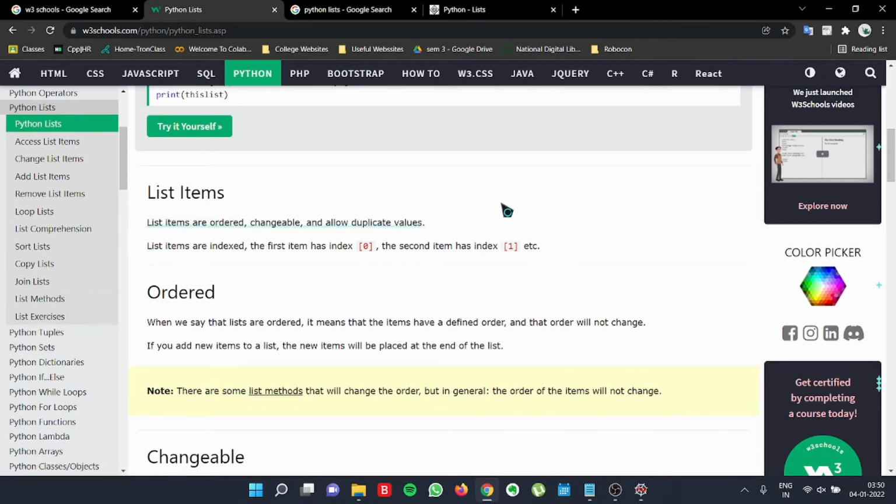So let's read it again. List items are ordered, changeable, and allow duplicate values. List items are indexed, that is, the first item has index 0, the second item has index 1, and so forth. They are changeable, that is, we can change things.